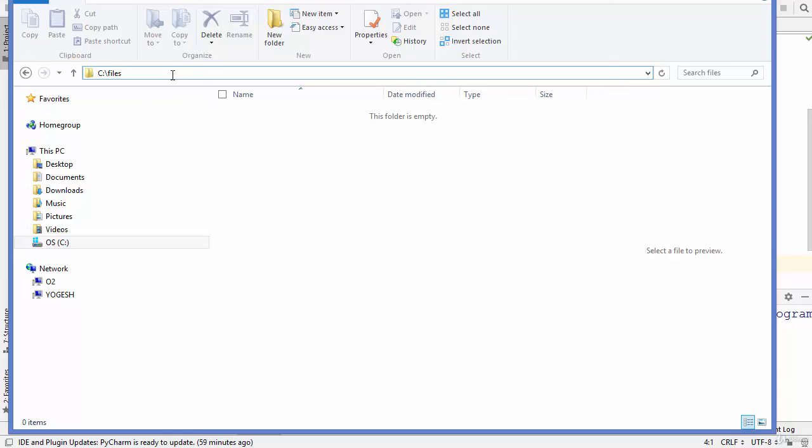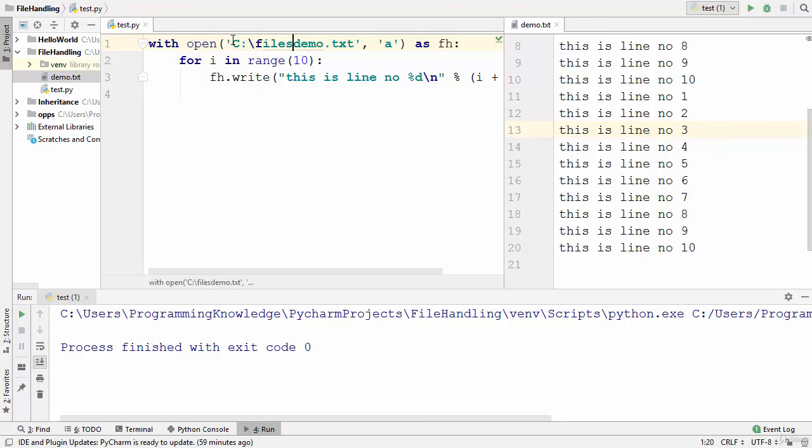I can just copy this whole path from here, and then paste this path with the backslash here. The important thing to note here is, on Windows you always need to use double backslashes in order to provide the file path. Okay, so use these double backslashes to provide the file path.